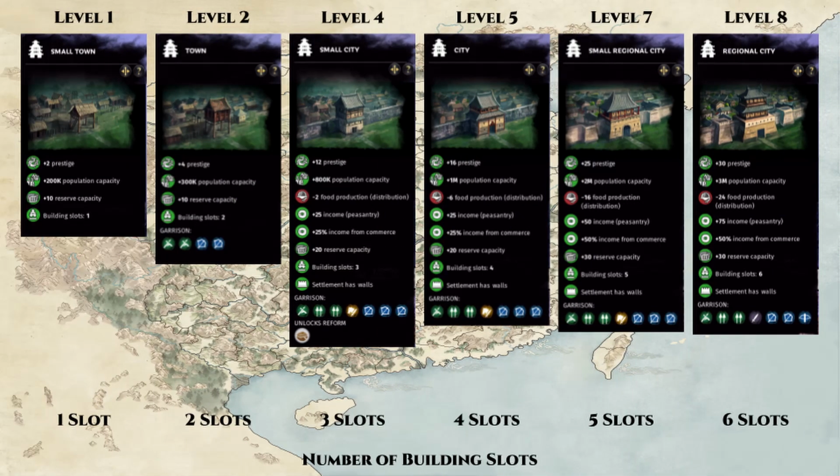Of the 10 levels of the settlement, the following 6 are the most important ones to remember because these levels are where you gain additional building slots up to a maximum of 6. Even more important are level 4, or a small city, where your settlement first gets walls on defense and where food cost is first introduced. The small city also enables all building chains to be built, and unlocks most building upgrades to level 3 or 4, depending on the building chain.